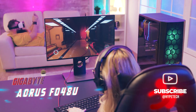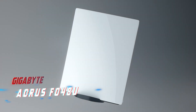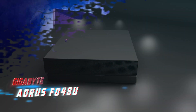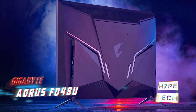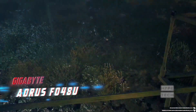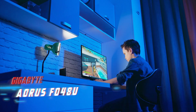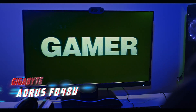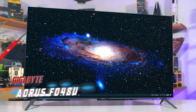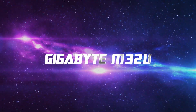OLED panels are especially suitable for gaming in a dark room as they offer an almost infinite contrast ratio and perfect black uniformity, resulting in deep and inky blacks in dark scenes. The monitor is ideal for gaming on the PS5 or Xbox Series X, as it features two HDMI 2.1 ports that can handle 4K gaming up to 120 fps. Motion looks incredibly smooth at 120Hz and the monitor's low input lag provides a responsive feel. Overall, the Gigabyte AORUS FO48U OLED is an exceptional monitor that provides a stunning gaming experience, making it a top choice for serious gamers and professionals.